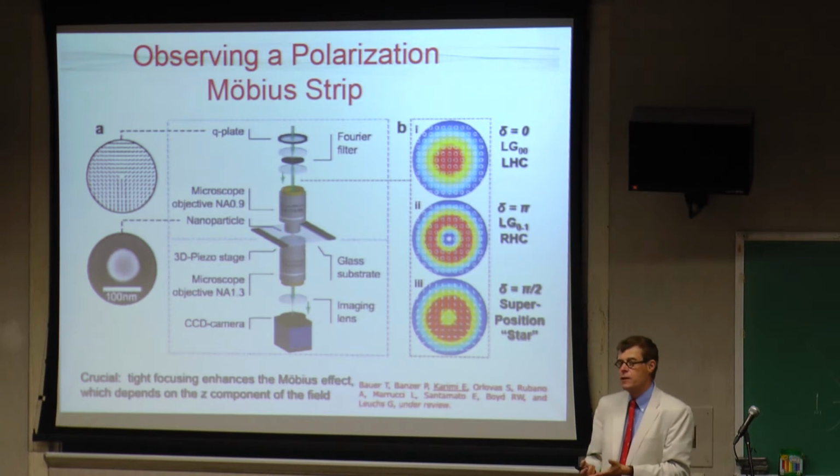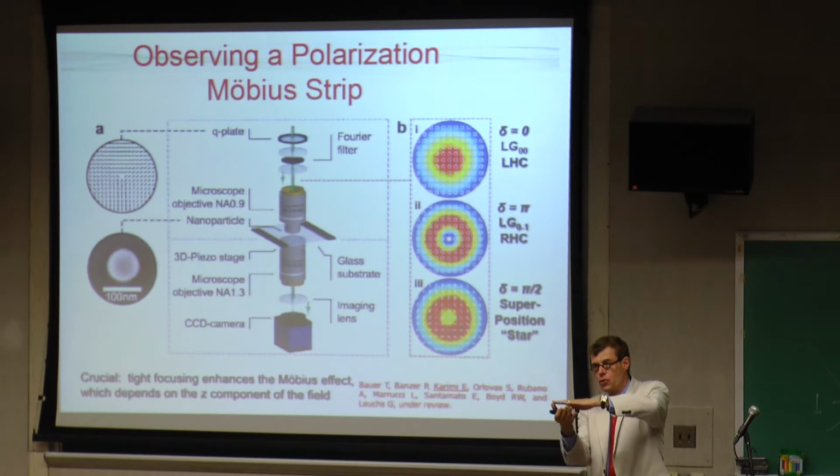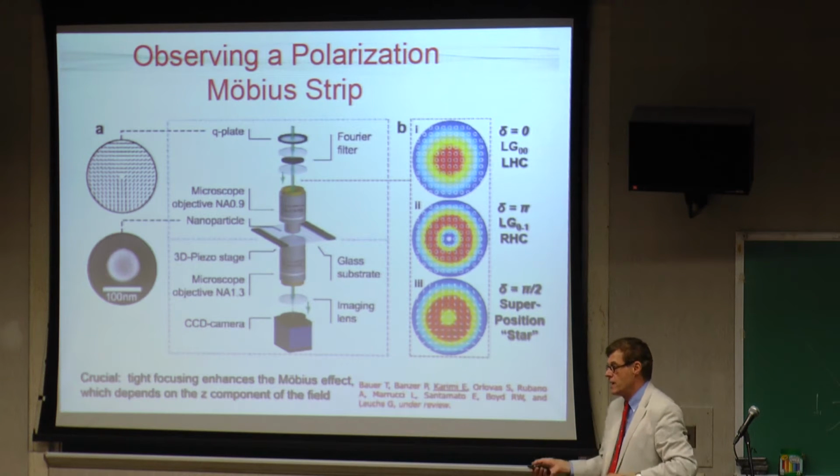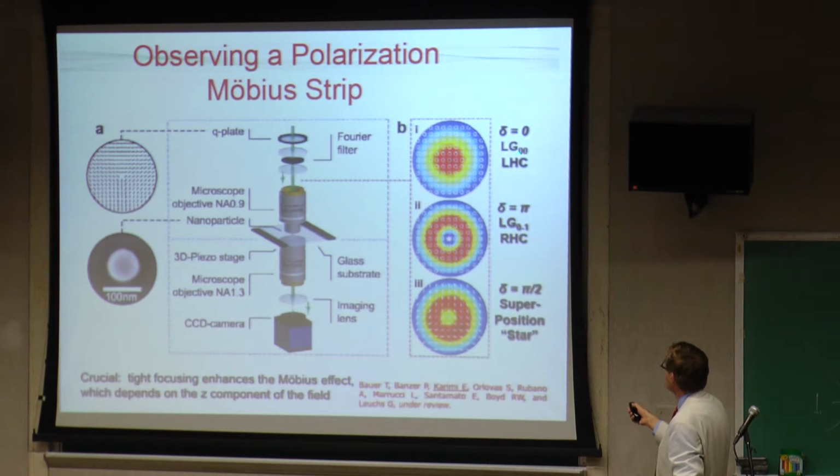A Q plate can be controlled with a voltage, just like any liquid crystal display. As you change the voltage, you change the extent to which the molecules become aligned, so you can change the retardation of the wave plate. If there's no voltage, the retardation is 0, and it just lets the beam go through.